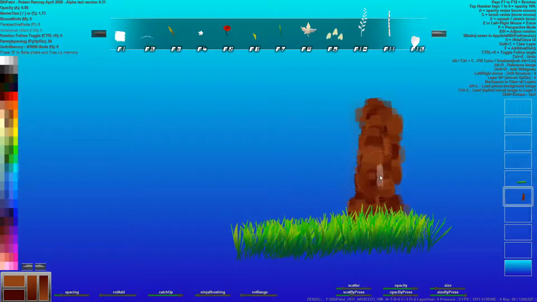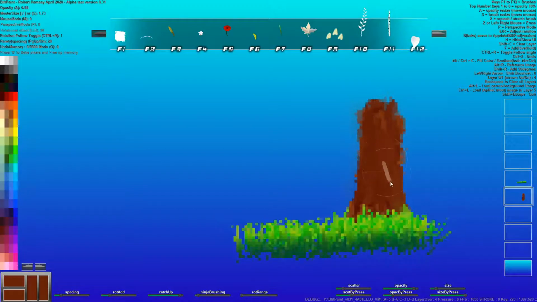If I hold down X, I can make this thinner, and Control R will make it follow, but just now it's 90 degrees off, so Shift R will make it go 90 degrees. And now I can kind of paint this in. Now if I hold Shift while I paint, I can kind of smudge. And at any time when I want to see it look like pixel art, I can press the top left key of the keyboard and get a pixel art type version of it.